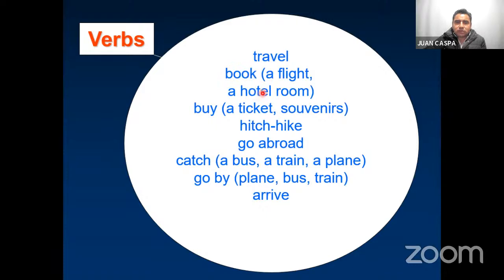You can book a lot of things previously before arriving, or just book at the check-in point, at the entrance. I don't know where the registration place is. But you can book a flight, you can book a hotel room, of course, you can book a hostel, an event also. Registrarse, right? Or reservar. And of course, we have another one, which is buy, right? You can buy a ticket, you can buy souvenirs.